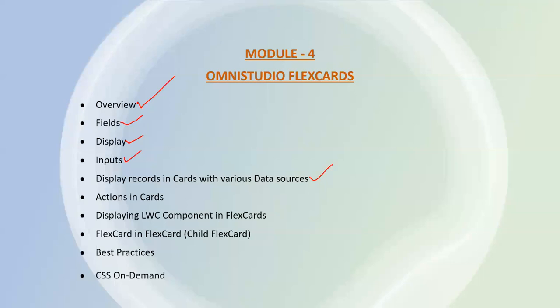Display records in cards with various data sources. There are many data sources: data raptors, SOQL queries, integration procedures, Apex classes. Mainly we will use these only. There are a few more data sources also. How to fetch the data and show it on the flex card, that I will be covering.